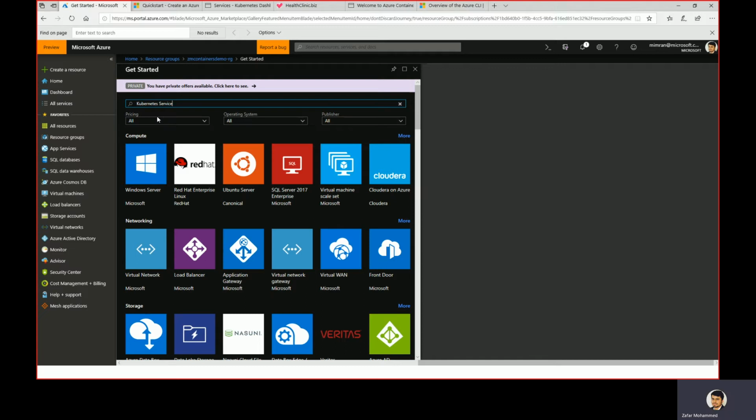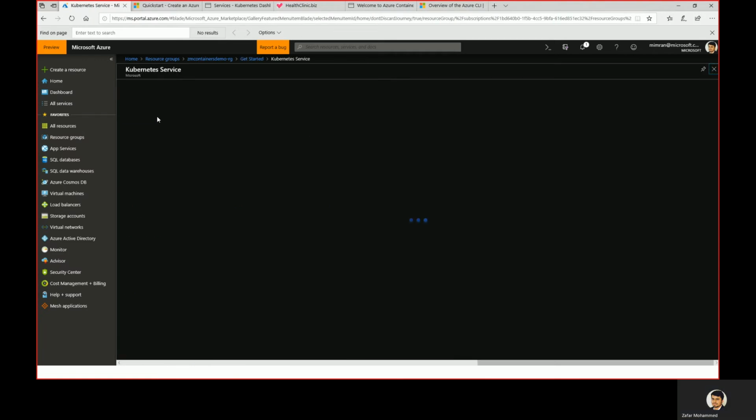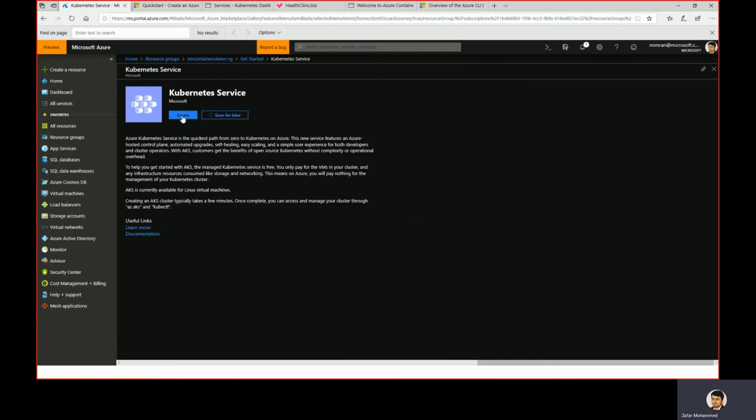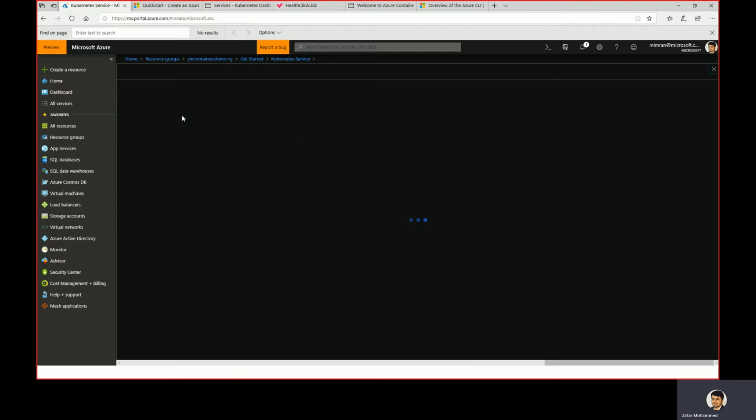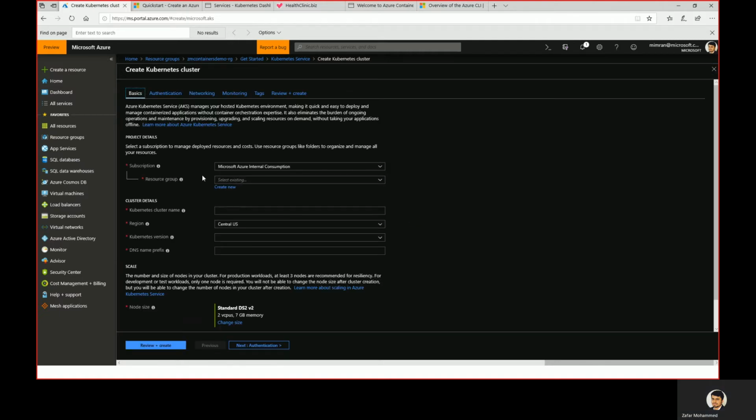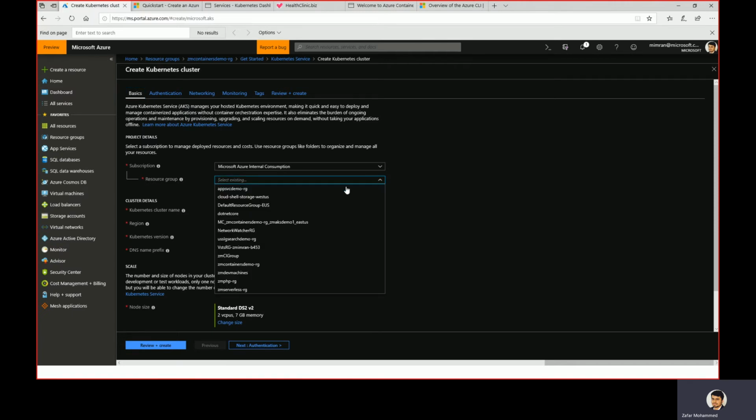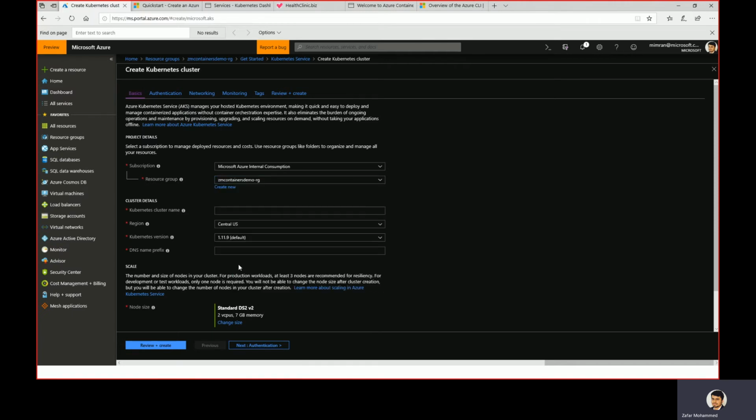So there's Kubernetes service. Say create. Then it will ask me a few options. First, the resource group: I would like to use the same resource group that I have.